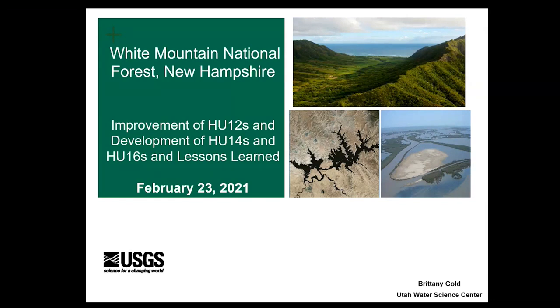Today I'm going to be talking about a recent project to improve the WBD. With the acquisition of high-resolution elevation data, which that previous talk was a great segue into, there's been more interest in deriving high-resolution WBD and NHD from this elevation data. Over the past couple of years, I've worked with the Forest Service to update the WBD 12-digit hydrologic units and develop HU 14s and 16s in the White Mountain National Forest in New Hampshire. I'm going to discuss these improvements as well as lessons learned throughout this process.